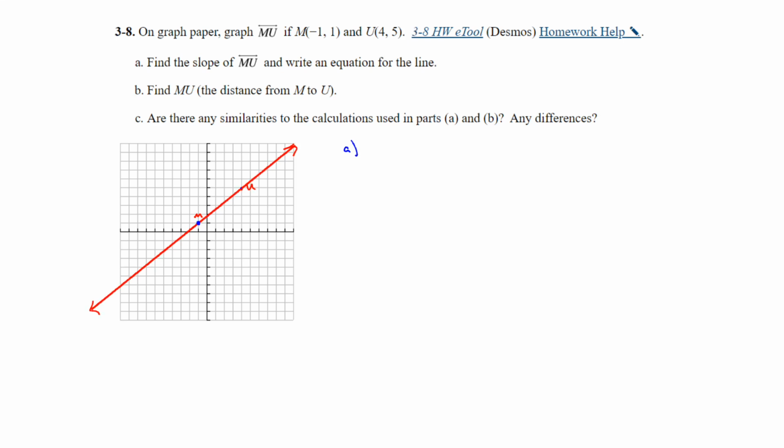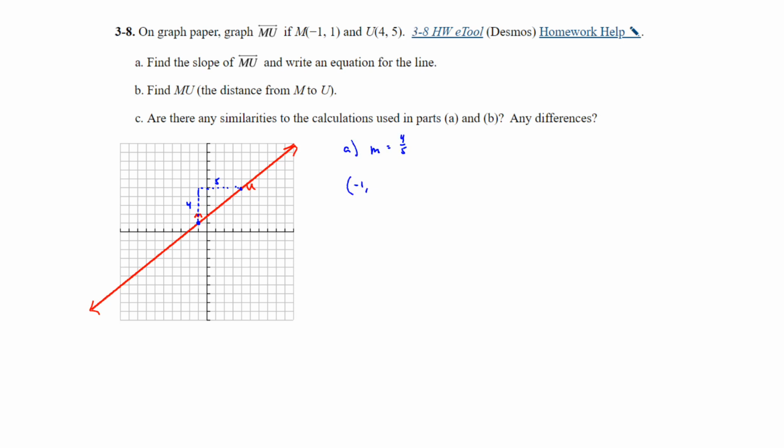If we use the 2 points that were given, 1, 2, 3, 4. So if we create this slope triangle, we go up 4 and over 5. So positive 4, positive 5. So we have a slope that's equal to 4 over 5. And then to write the equation of the line, it might look like it crosses at 0, 2 on the y-intercept, but let's be certain of that.